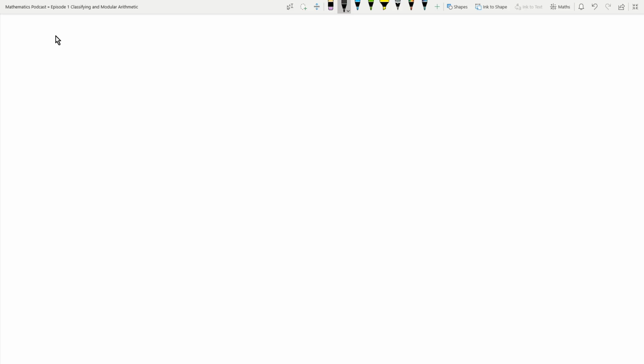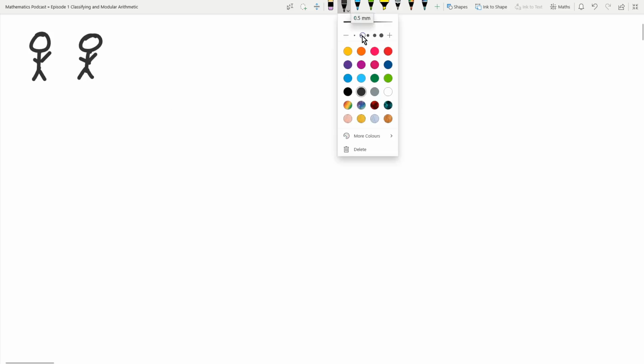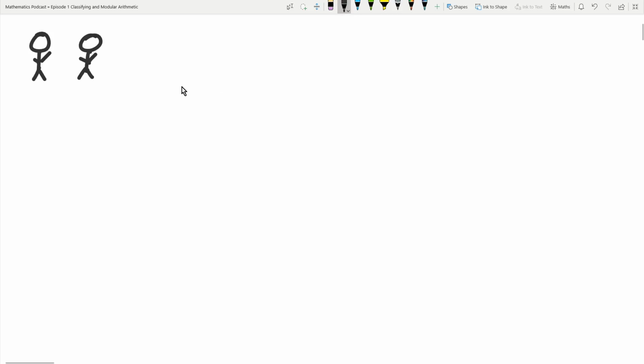Let's say we have a bunch of people that we all want to kind of identify. They all have different attributes. They may have a different height, they may have a different hair color, they may have a different eye color. All these things may be different. And usually, we are not interested in a person as a whole because a person is made up of many, many things, many, many attributes.